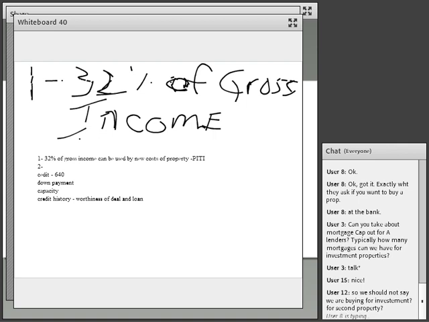He could afford it. The income was there. The down payment was there. Yeah, and it was for his sister. So, yeah, and you know what? It's really for their protection more than yours, right? They're protecting themselves if they ask the question, because they can say, "Well, we asked, and they said this." So they're going to ask you that question. How you answer it is totally up to you.